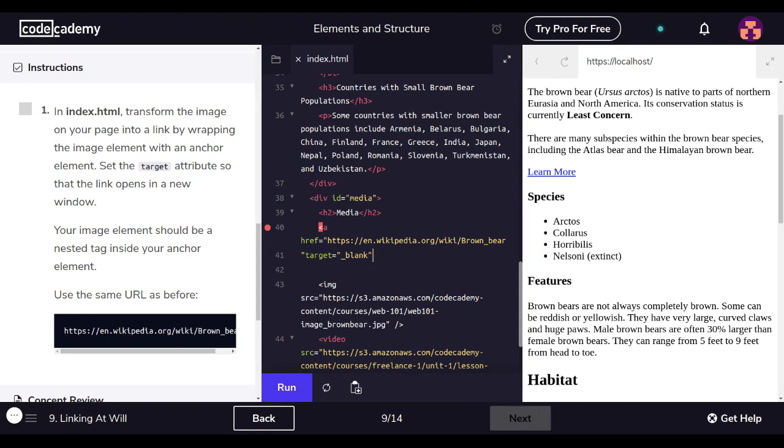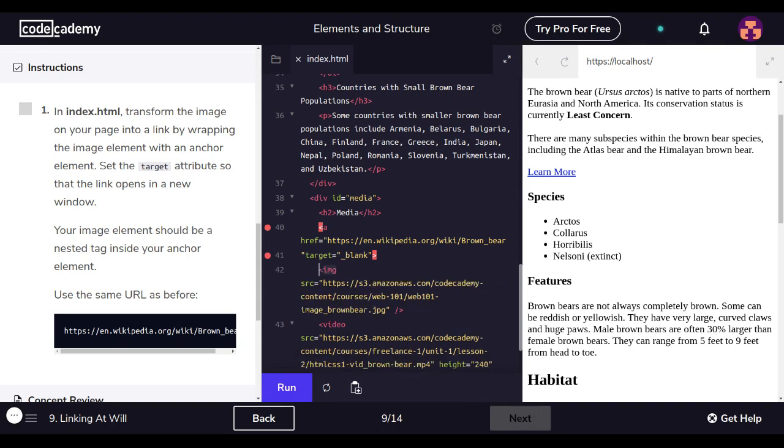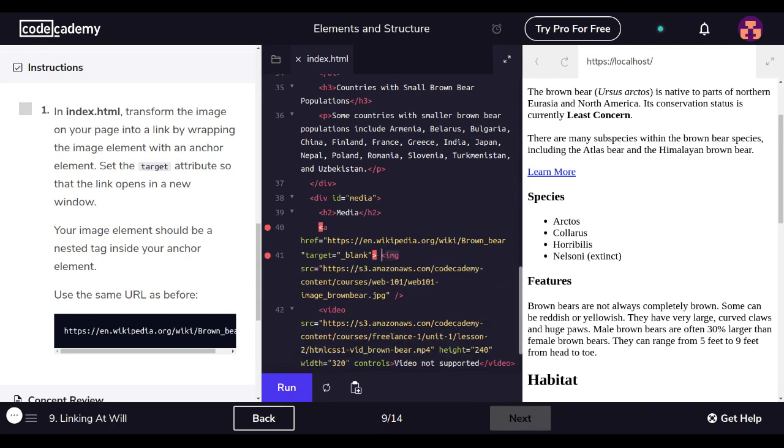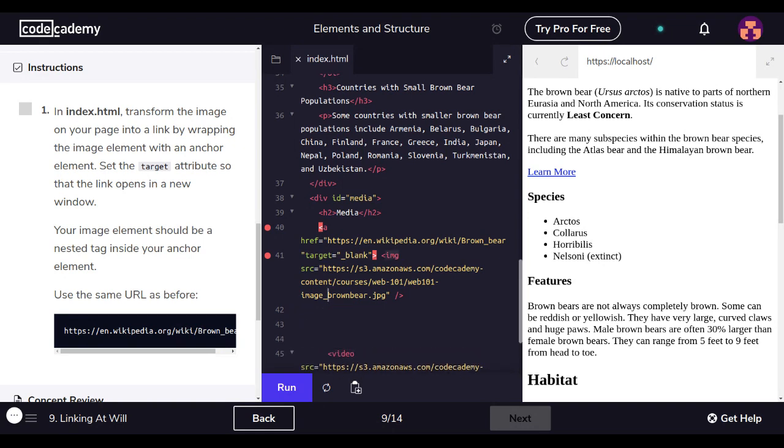And then close this. Our image is right here. So let's bring this up a little bit more. I'm going to use this image. We've got to close this anchor tag. Let's bring this down and close this with an anchor tag. Bring this down here. Let's run it.